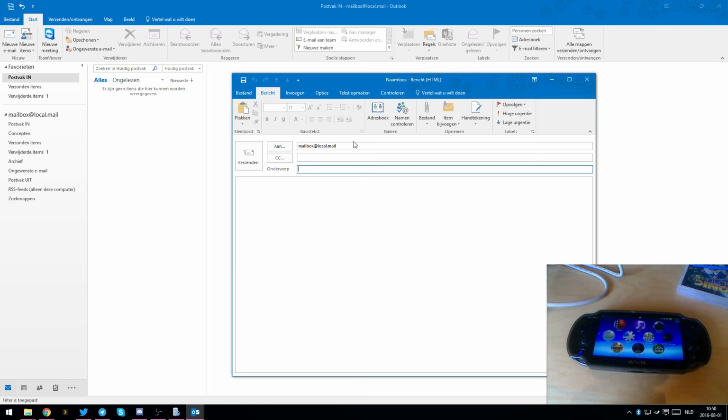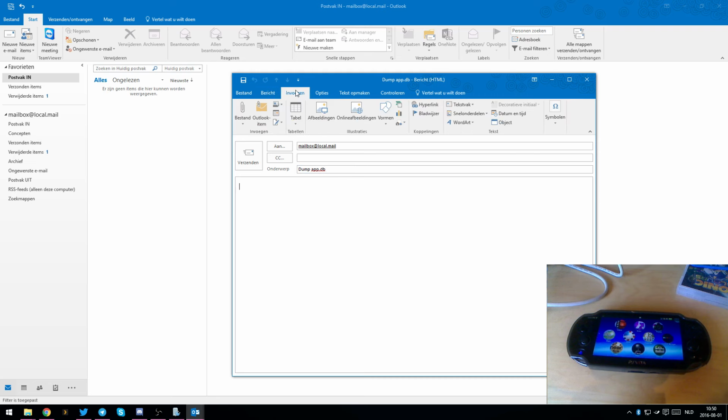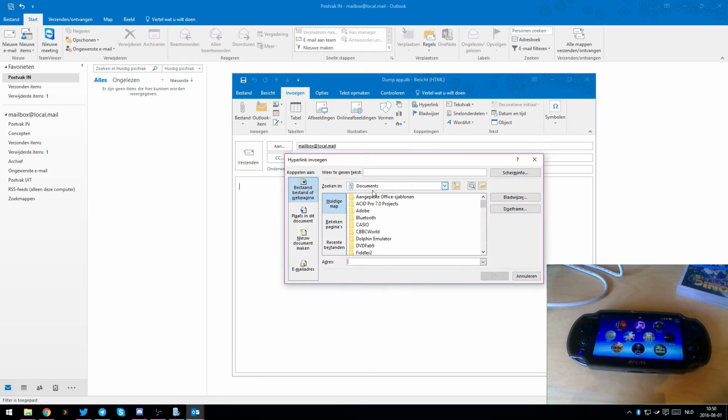In the to box you put the email address registered on your Vita, and as a subject it doesn't really matter what you enter, so we'll just enter dump app database. And then you insert a link, this link, email.send, with the attachment which points to the app database on the Vita, and make sure you've got the trailing dot.